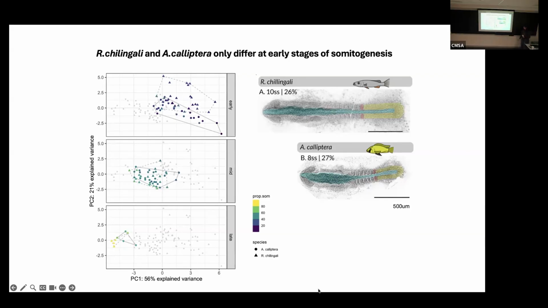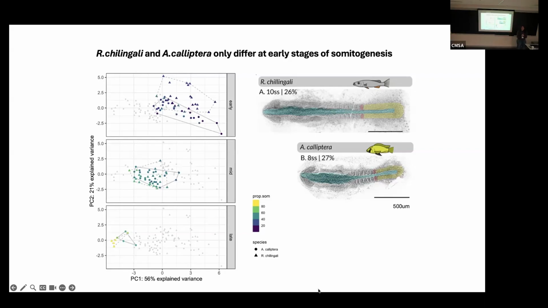Which again is one of those ways that biology has to not care about what you thought was going to happen, right? Because we've done all of this work conceptually thinking about how somitogenesis is evolvable. Turns out I don't think it's changed. I think it's the initial conditions that have changed. It's the initial size of the PSM, possibly with the same underlying morphogenetic mechanisms and the exact same tempo, that leads to 8 more somites for free. So you don't need to evolve somitogenesis in order to evolve vertebral counts if you evolve the initial conditions.